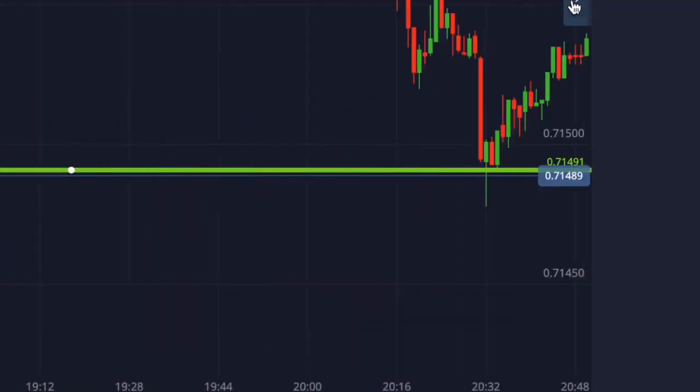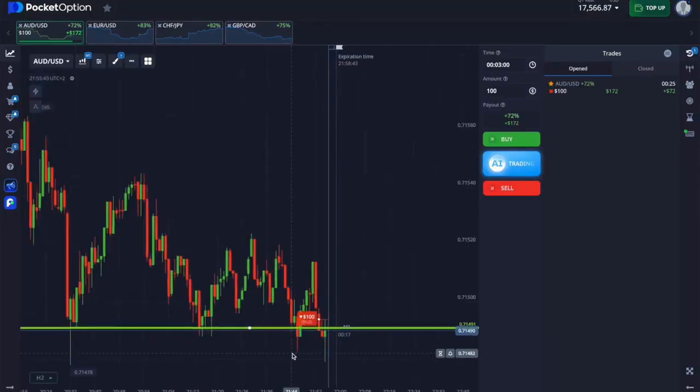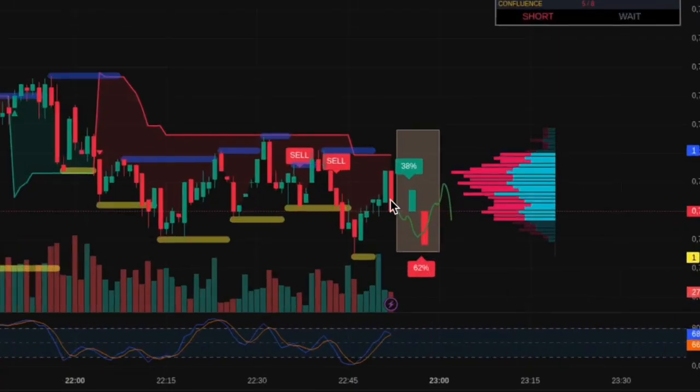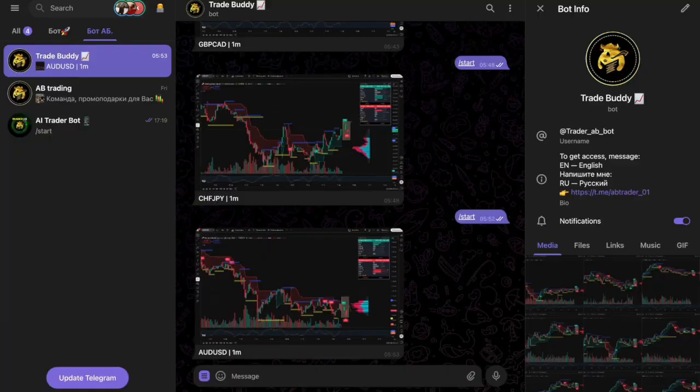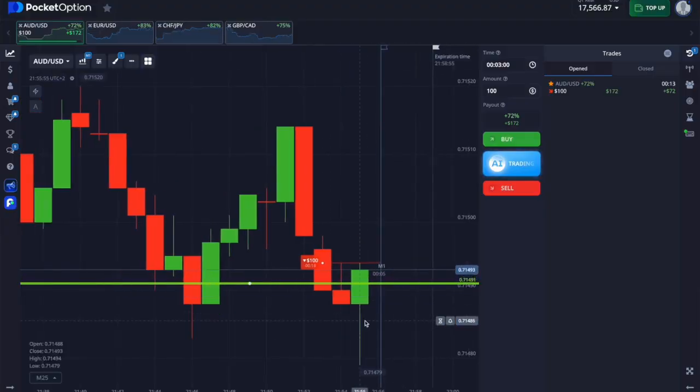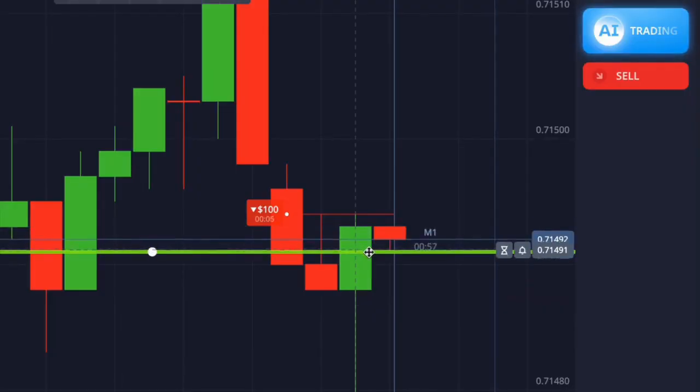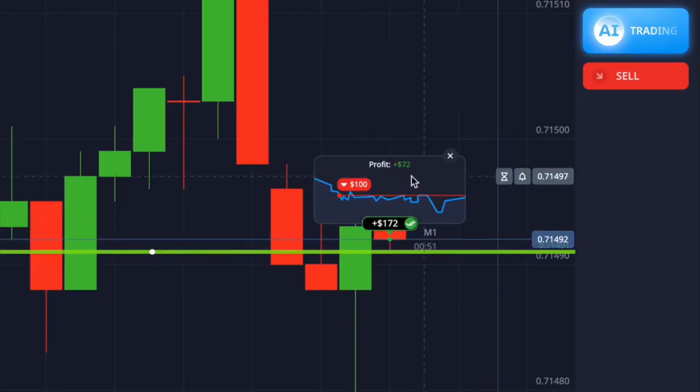At such moments, you can ask the bot whether the level will be broken or not, whether there will be a move down or not. In this case, there will be. In this case, we've combined 2 trading strategies, so let's keep our fingers crossed that the correction doesn't close us out. 10 seconds left. Let's see how the forecast closes. In other words, you can double check yourself with other trading patterns and strategies, plus we lock in a great $72 profit. And that's how we work together.